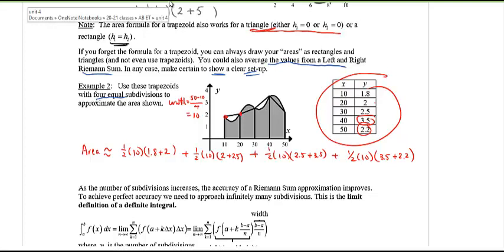Okay. Now you're thinking, these are great approximations, but I still want the best and most accurate answer possible. So my question to you is, how do you think we can get a more accurate answer here? What can I do with these approximations to make it more accurate? Notice that my trapezoids or my rectangles, whatever I'm using, the widths are pretty wide here.